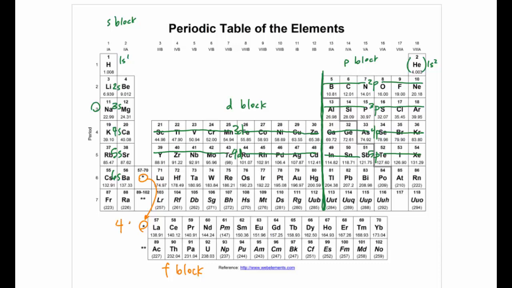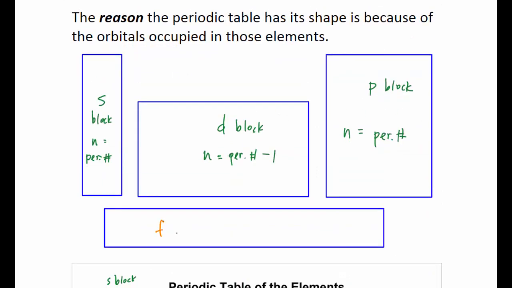I'm just going to write it over here. Also, I'll write it in there. I'm making that a different color, so you specifically make note of that. That's a very common mistake that students make, skipping over the 4F subshell altogether and just continuing along with the Ds. But there's the first occurrence of F there. It's in the 6th row. It's 4F. So up here in our F block, we can say that N equals the period number minus 2.